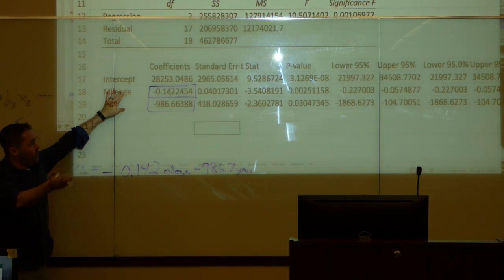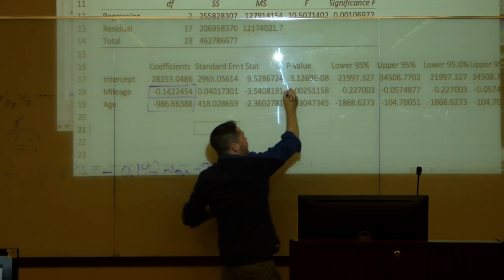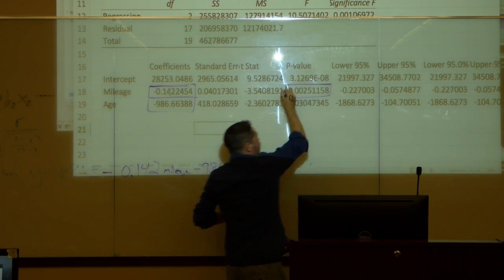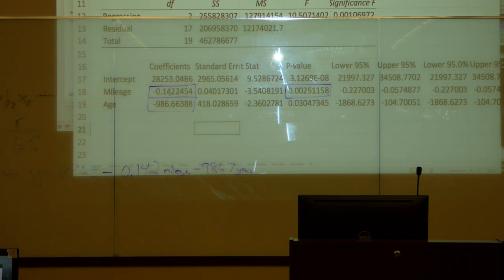Fleur White, what are you looking at? What column? Well, your p-value. Yes. So it's really, really small. That means that you're 99%. Exactly, right? You look at the p-value.